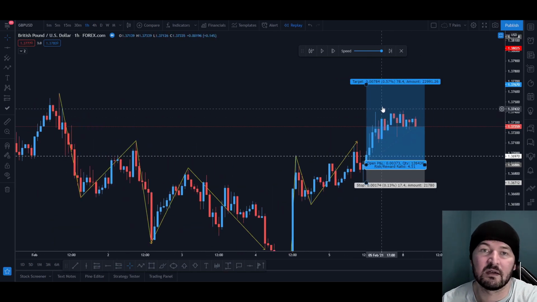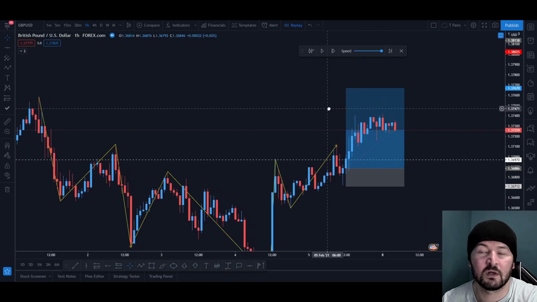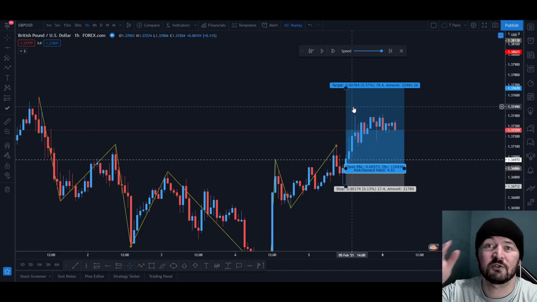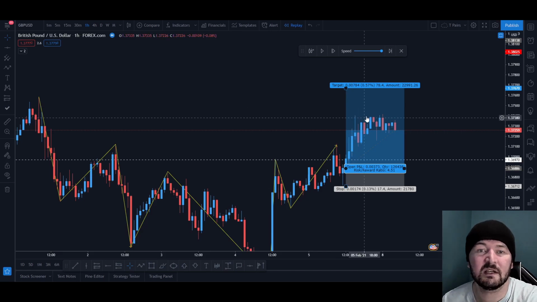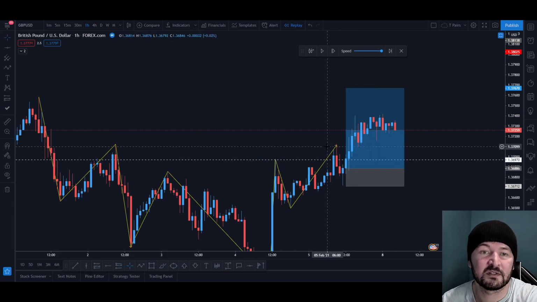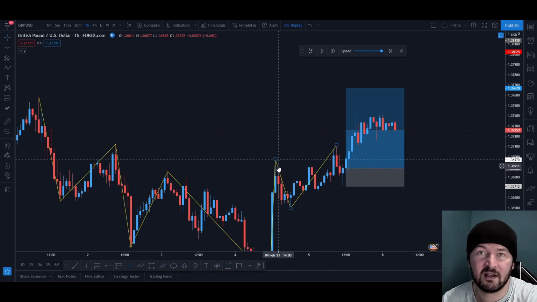I've got different take profit criteria than what a lot of other people have. I let my winners run the best that they can before a counter trend comes back against me. But let's say, for example, we put in our orders there, it would be the ideal place to get involved because we have broken this high.